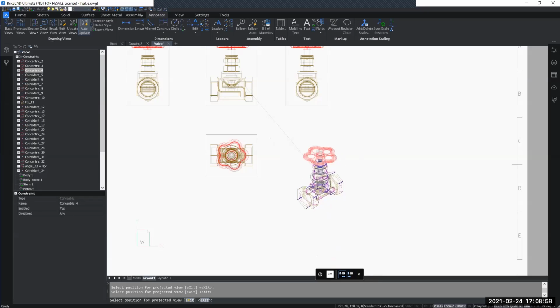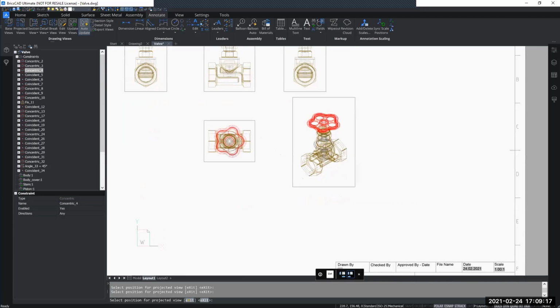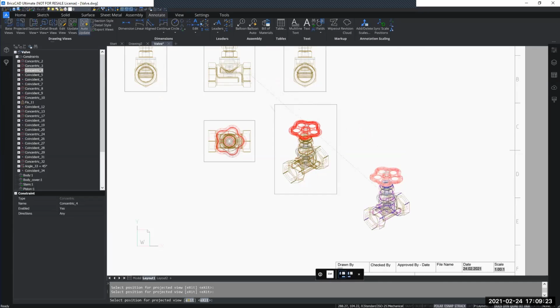What this does is if I drag my cursor over here and I want to keep this specific projection, but I want to place it somewhere else on the drawing, then I can break the alignment and this projected view will remain no matter where I place it according to the base view. But for now, I just want to keep it down here, so I will click to select it here.